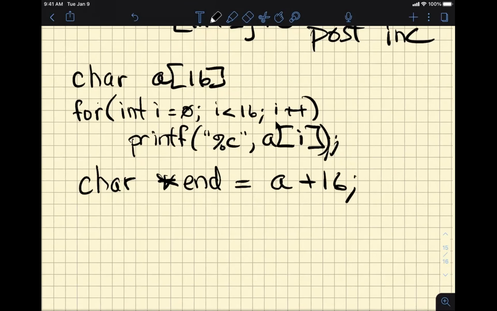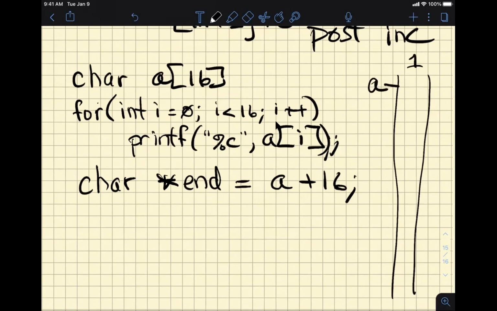So let's look at RAM now. And this picture of RAM is 1 byte wide. So here is the address of A, and you've got 16 bytes. So 0 through 15.